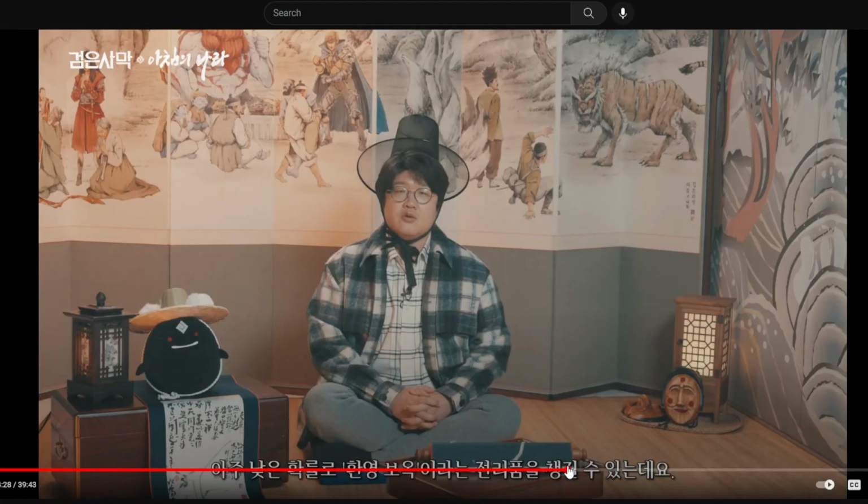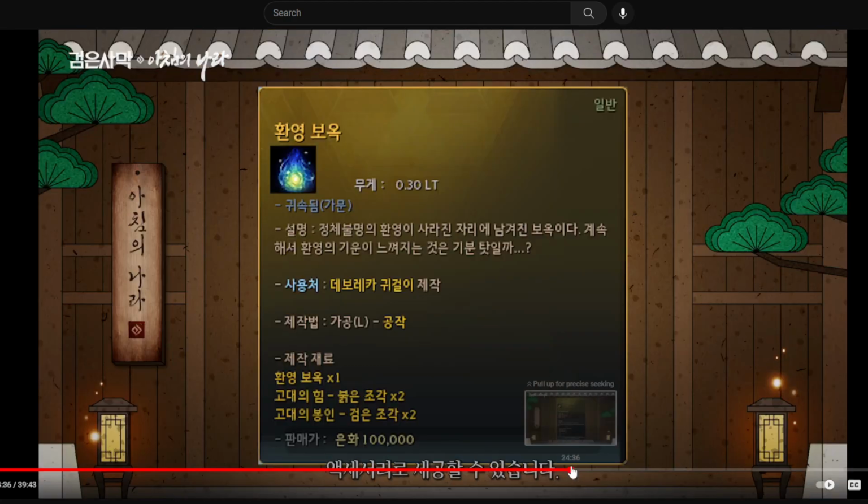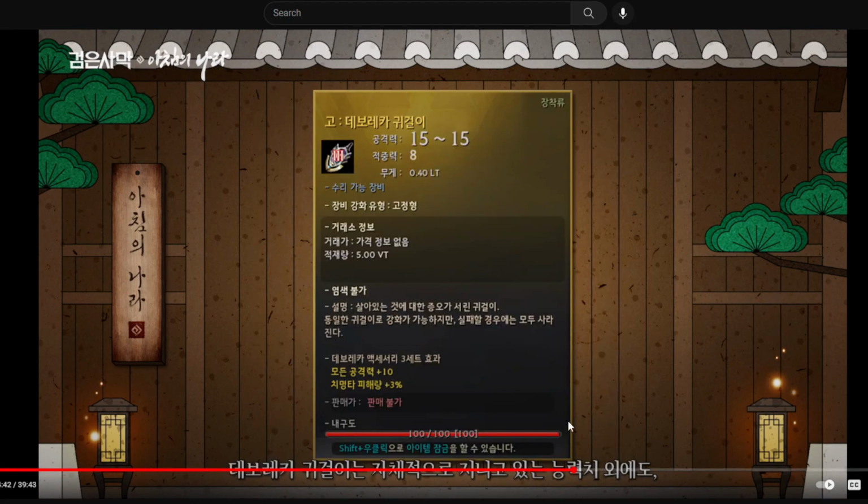Next up, we have this flame here. If I can go to it, there we go. This is not the gear flame. This is basically the glazing sort of thing for the Deboreka necklace that you would craft. So this is the item that you would need to craft the Deboreka earrings, which they show right here.